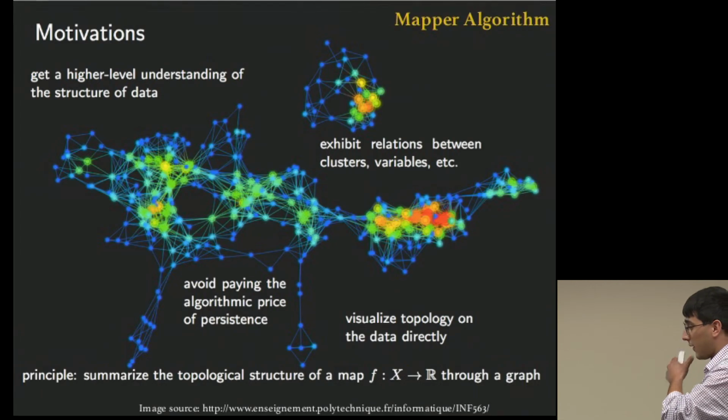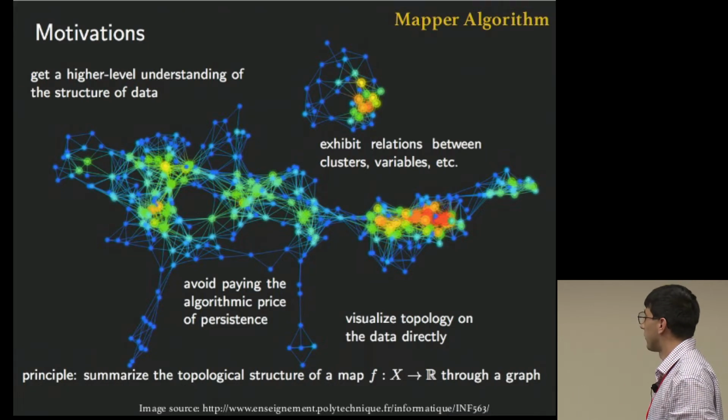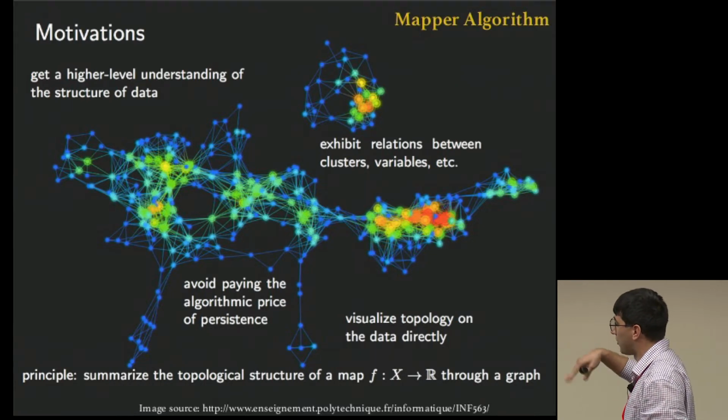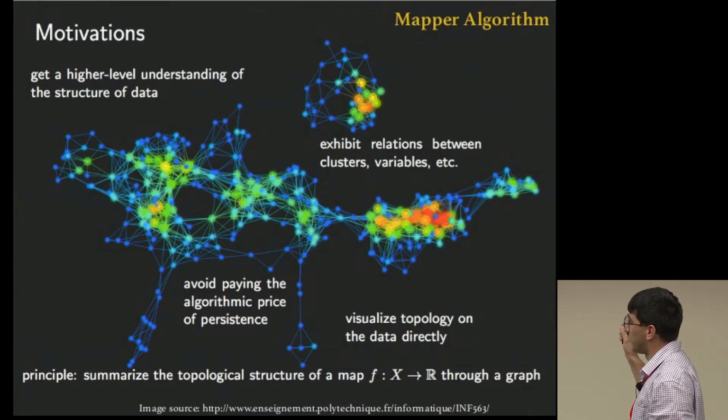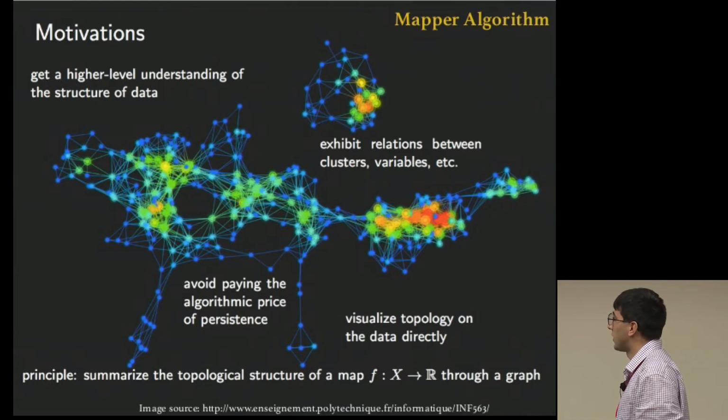This is a much better picture of the output that you get. So you imagine you start off with a whole bunch of vectors. You have some sort of summary function. It doesn't have to be in R. It gets a little bit more complicated because you have to cluster in that space. So if it's just R, it's a little easier. You cluster in that output space. You look at the inverse image of those clusters, and then you group those together, and you form this graph. And this graph can tell you a lot about your data, what the outliers are. It can really present the data that would otherwise be very hard to visualize.